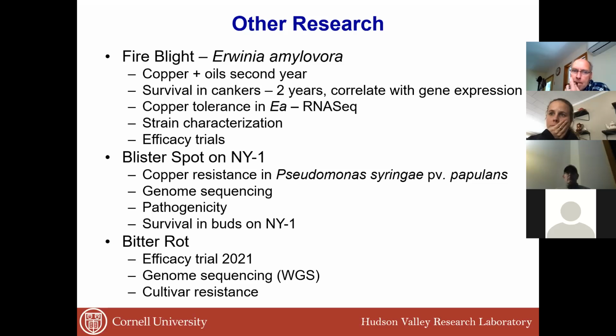And finally, in terms of bitter rot, we're continuing this work. We're going to do another efficacy trial next year. We're doing genome sequencing on 9 strains from 4 different species that I identified to you today as the main cause of bitter rot. The reason why we're doing genome sequencing is because we want to learn more about the mechanisms of resistance in these fungi to the fungicides, so we can learn more about those mechanisms and prevent resistance to QoI fungicides from FRAC group 11.